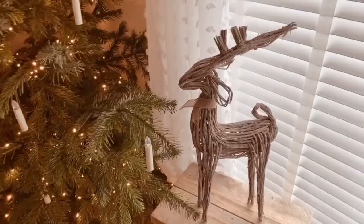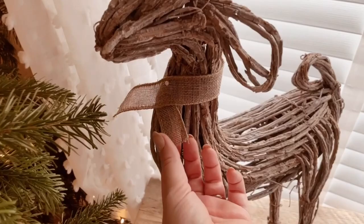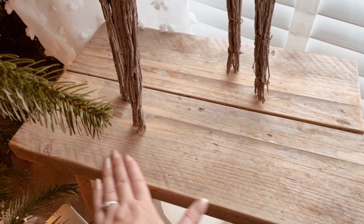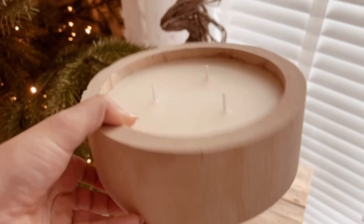This gorgeous twig style woodland reindeer, I did change the bow on the front here, and I just think she looks absolutely stunning next to the tree there, styled up. I also have this table. It's bespoke made from Still and Bloom, and then I have this more wood three wick candle. I can't remember where I got this from. I'll have a good think and link it down below if I can.